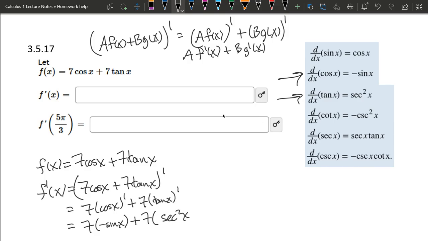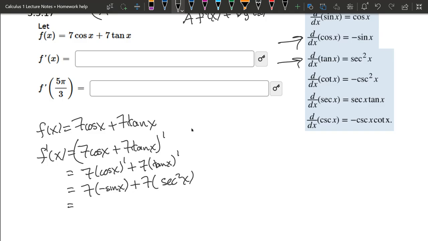And there's not much more to do. You can bring that negative 7 out front and you no longer need the parentheses. This is f prime of x.